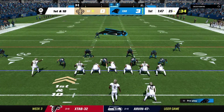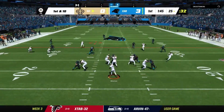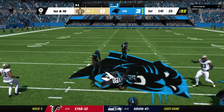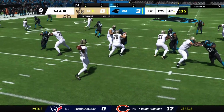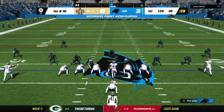Winston and the Saints now with a 1st and 10 at their 25-yard line. They'll try and start this drive in the air. That is hauled in by Michael Thomas. And they work this well upfield across the 45. 23 yards on the play. Certainly no settling into the drive there.